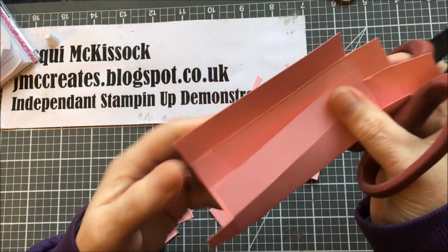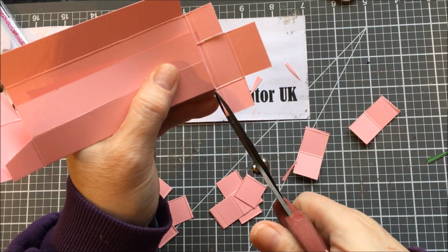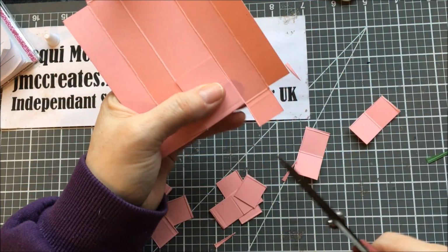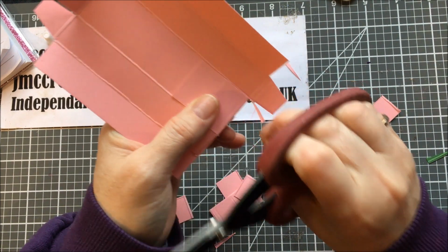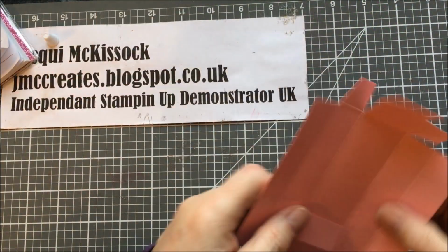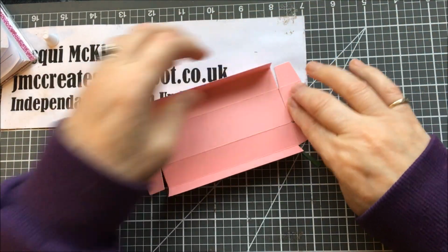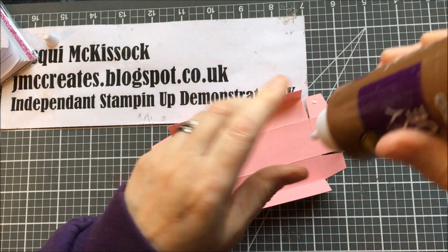Okay. Oops. There we go. And the last one. And that's your four sides mitered. Right, now I'm just going to fold these outer bits back so that I can stick these other bits in without any problems.